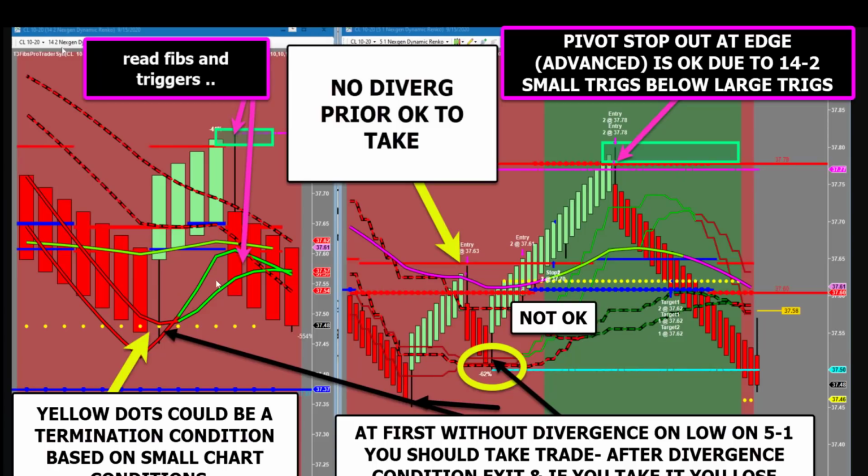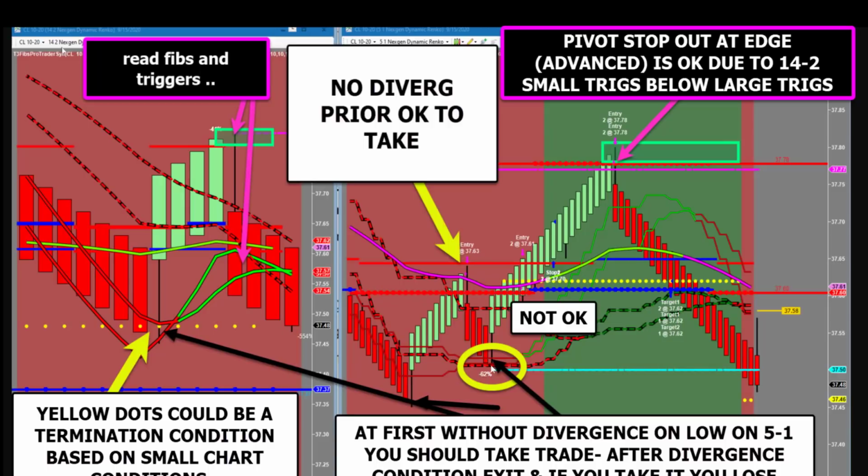We did this one in class. I did right, wrong, and right again. So I'm going to show you what we did. We were looking at these yellow dots on the big chart, which we all know is one of our termination conditions. And before we got short, we were talking about in class how there was no divergence whatsoever. So the yellow dots could be a termination condition, but look what happens. And I did it right, wrong, and right again. So the right trade was to go short at resistance and fibs and mid bands. And the right exit would have been to get out after divergence.